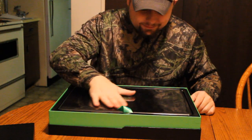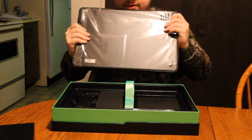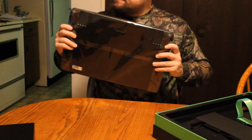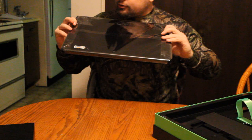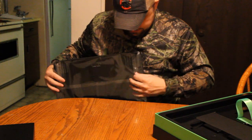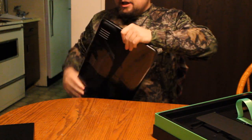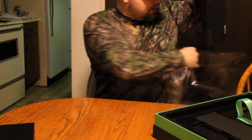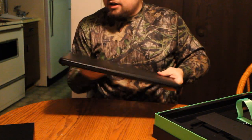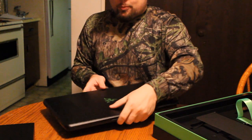Wow, dude — that looks awesome. Let's get it out and see what this bad boy is. It's really thin. It's got some plastic protective covering on it as it should. It's very metallic feeling. You probably don't understand but the case is like aluminum. It's got the little Razer logo here. Check out how thin this bad boy is — super, super thin.